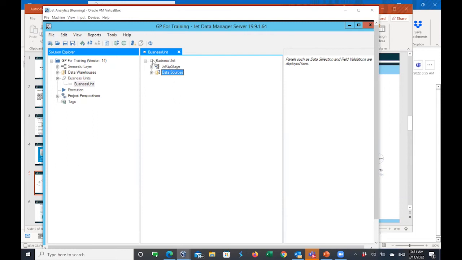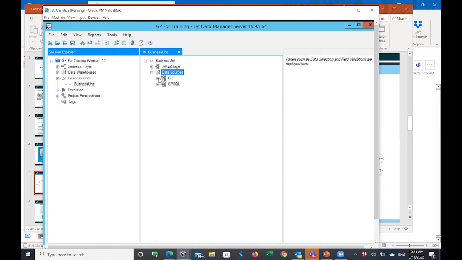So under the business unit node, I'm able to go to the data sources. And what we will see here is that two data sources have already been set up for us in this project.